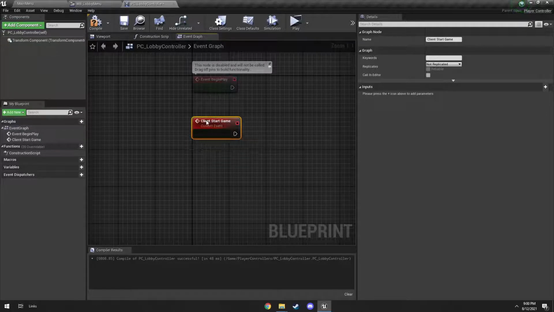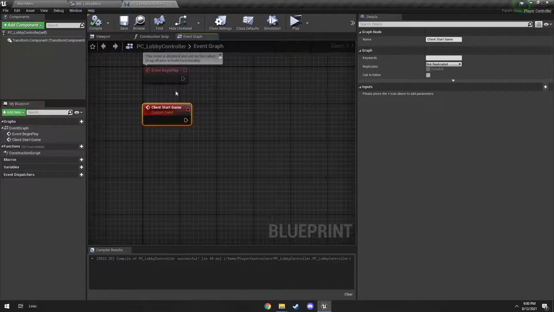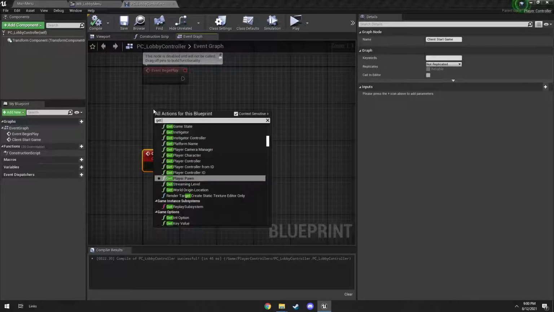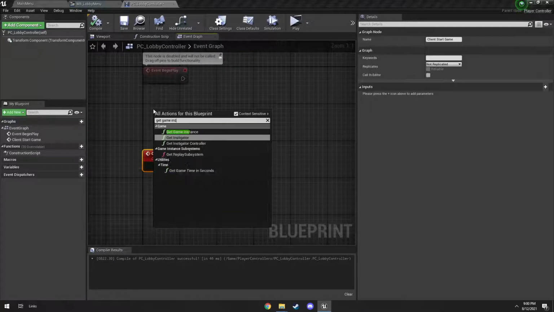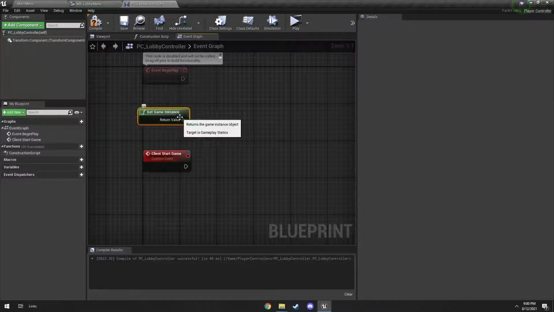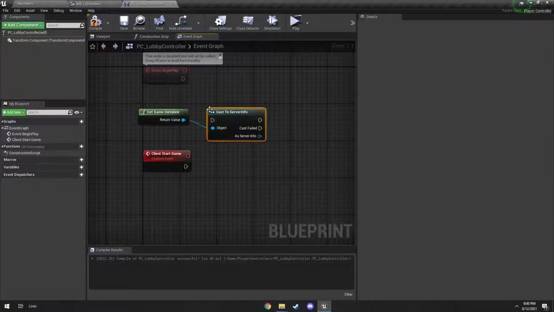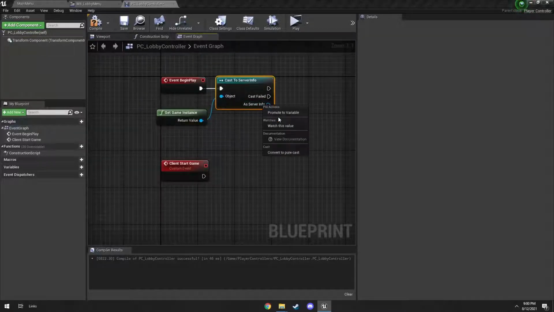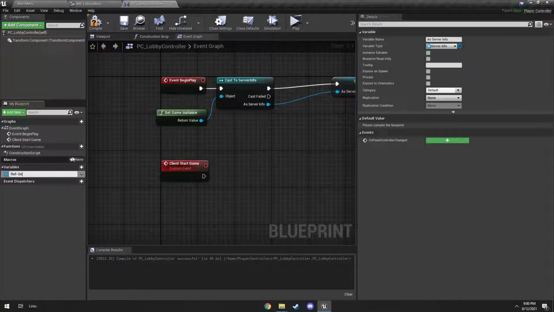And since our player controller is our client, we are then going to need to talk to our game instance, which is going to be the server. So the lobby is going to tell the client to talk to the server. So off of your event begin play, you're going to need to cast to the game instance that we created, which is server info. So we will just get game instance, and then you'll cast to server info, or whatever you've called your server game instance. And then we will just create a reference right there.